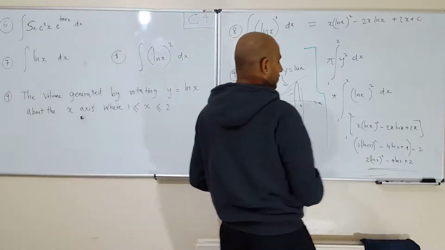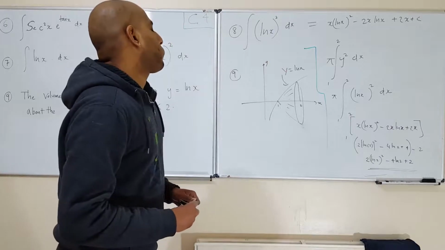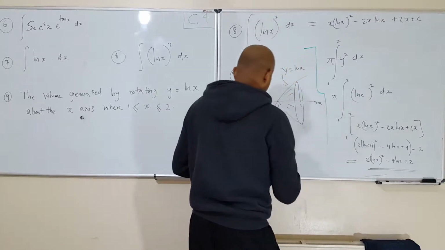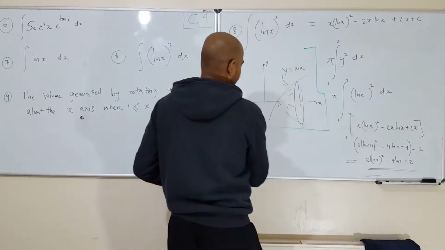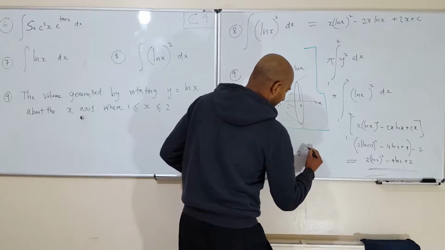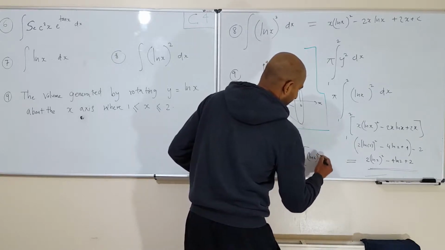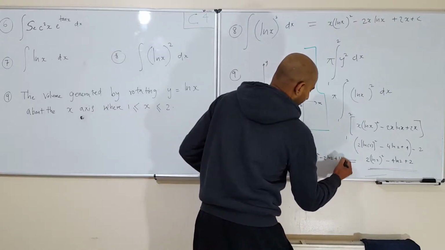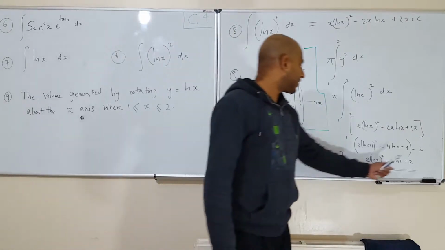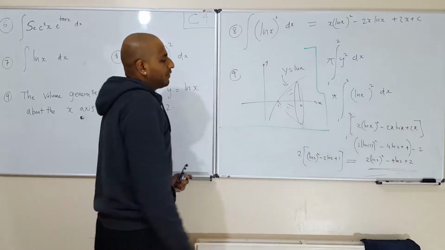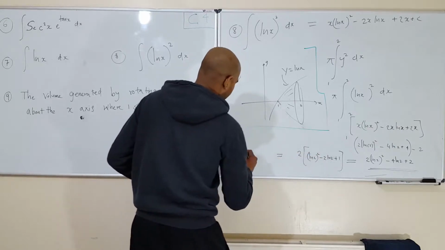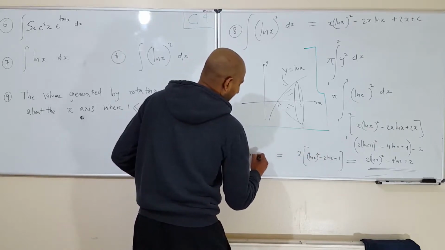If you want, maybe you can rewrite this one in an interesting form. What's the common factor here? Common factor is 2, isn't it? So we can take 2 out. What are you going to get? (ln 2) squared minus 2 ln 2 plus 1. If you look carefully, we can factorize this. This is not necessary, but in case you want, we can possibly factorize it. We can rewrite this one with 2 still outside, and I can write this as (ln 2 minus 1) squared.